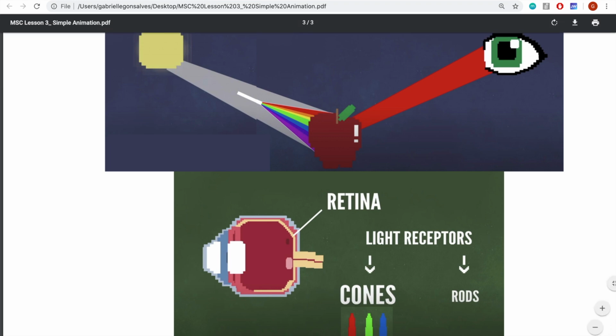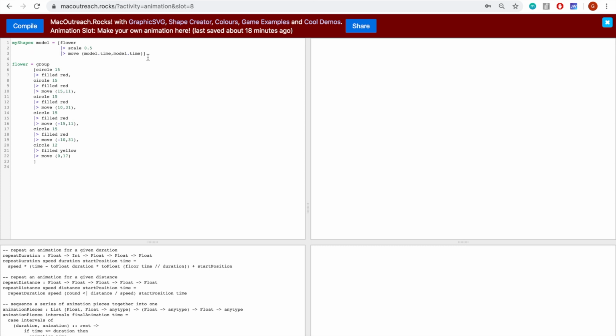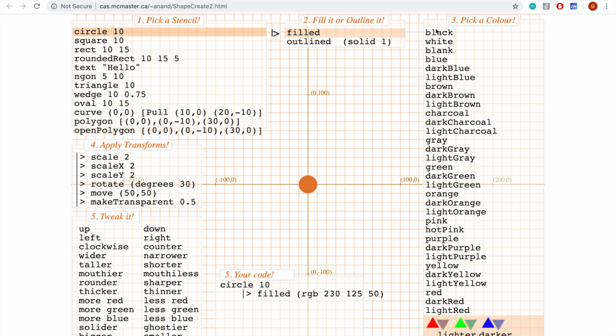Within Elm, we have various ways of creating color. So if we click on our shape creator, we begin with our solid colors. But say we wanted to have a wider range, we're able to change the hue we see based on these little arrows. And once we start manipulating them, we see that our code changes from being simply filled black to filled RGB and then a set of 3 numbers describing them afterwards. RGB is a different way of creating colors, which I'll go through now.